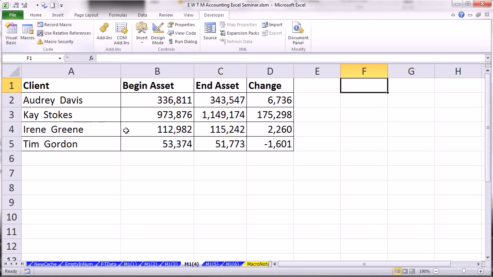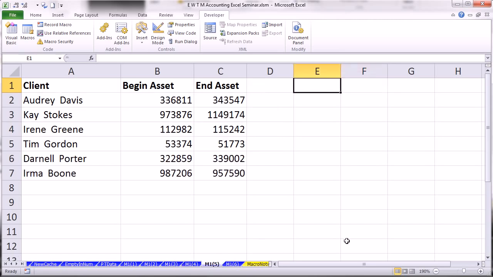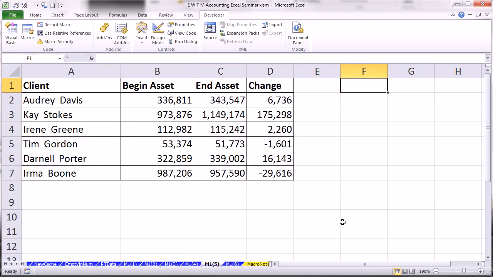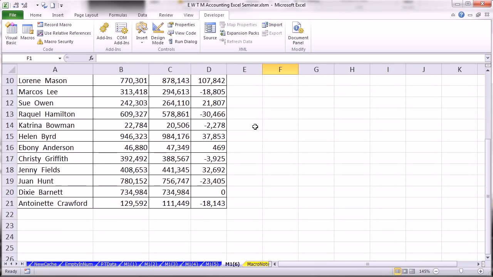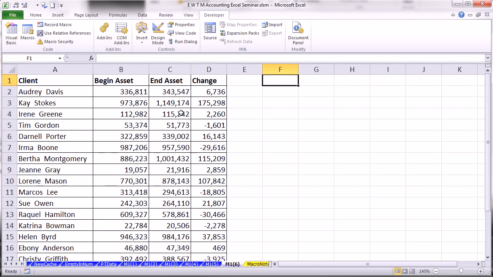All right, here's the moment of truth. Let's go over, and even before we look at the code, let's see if this works. I'm going to click on this sheet, and our keyboard shortcut was Control Shift F. You got to be kidding me. Look at that. Amazing. Let's try it here. Control Shift F. Oh, it even did a big column. Look at that. Now let's go look at the code.